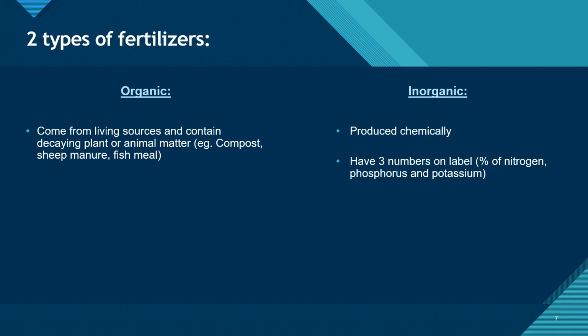And then inorganic fertilizers are actually produced chemically. So they're sometimes made in a factory or companies make them. So that's why it's not organic. It's not as natural. And then they have 3 numbers on the label. They have the percentage of nitrogen in the fertilizer, the percentage of phosphorus, and the percentage of potassium. Maybe your teacher will ask you to take a look at the chart that gives you these 3 numbers. The importance of these numbers is that you don't want to have too much or too little of each one for your specific plant. So that's why you want to pay attention to the percentage of nitrogen, phosphorus, and potassium in the specific fertilizer that you have bought.